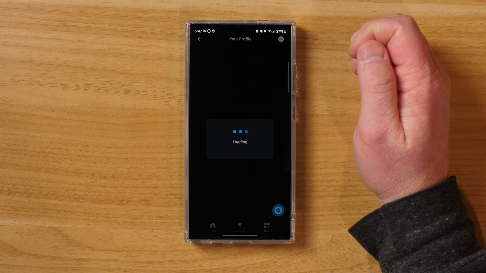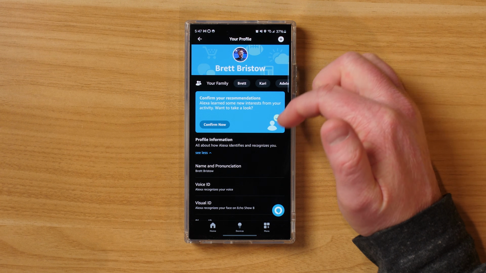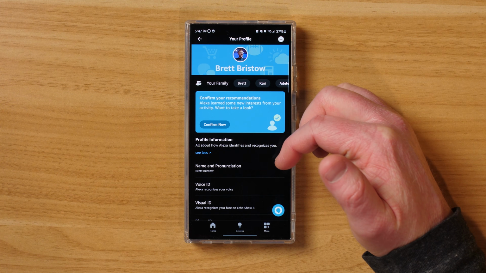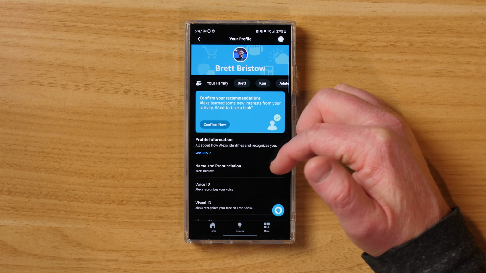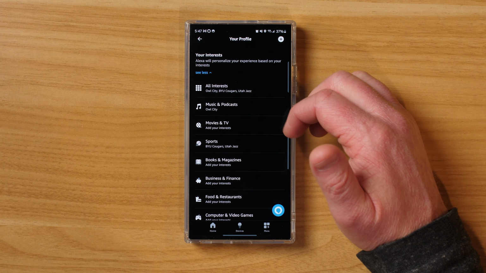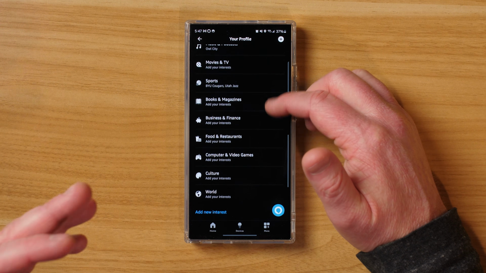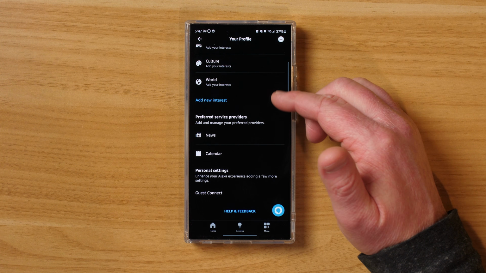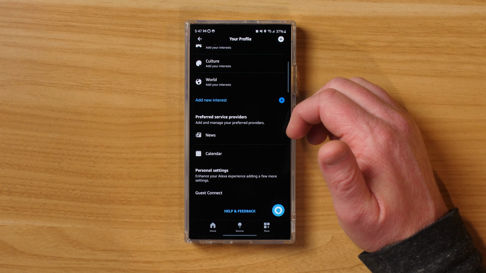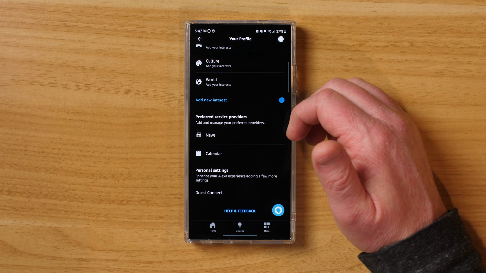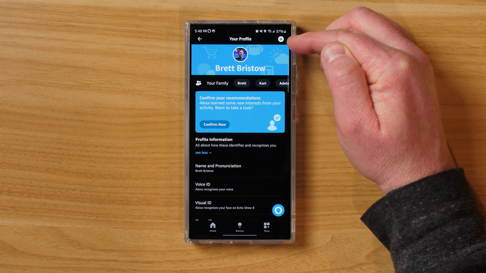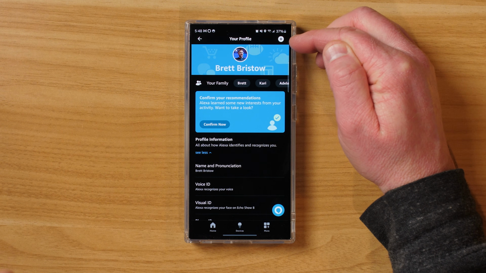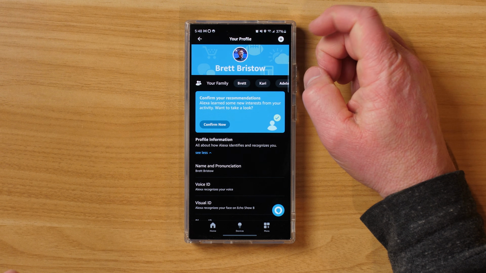And then you can tap on your profile and you can see more about your family and other information that you have and adjust certain favorites and so on, all within the Amazon app. And so here you can add all kinds of things about you. And then down here, it has a list of different favorites. And then you can set other things that you might want it to know about you so that it can personalize your experience when you're using your Amazon speakers. And then up here at the top, you also have the option to add new family members into your home. So that is the profile section.